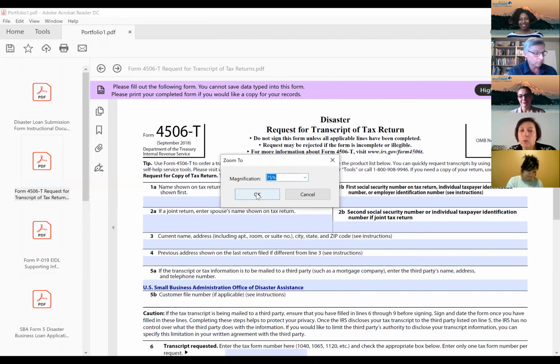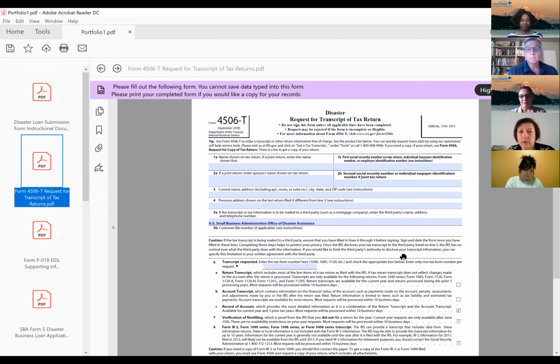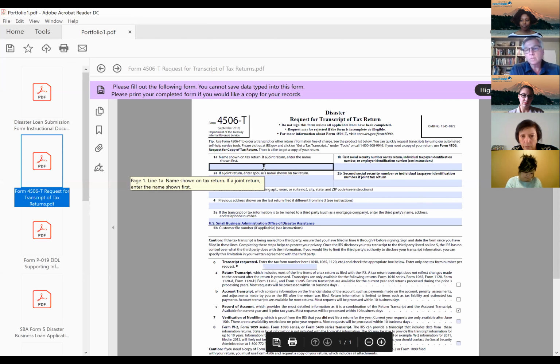So what you need to do with this is, for your personal tax return, look at your return for 2017 and 2018. All right. And if the addresses that you have are different, put a placeholder there. So what I want you to do is go to your 2018 return and list line 1A and line 1B based exactly on who the first name on your return is and the related Social Security number.